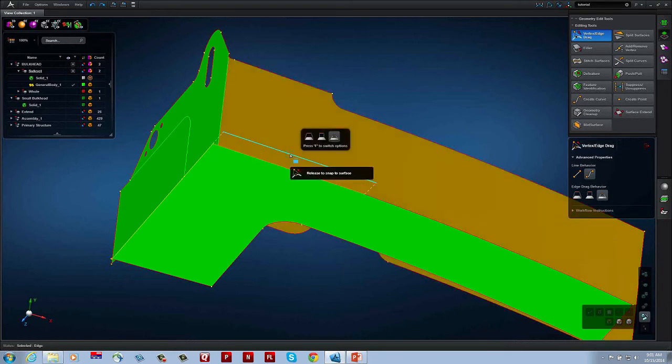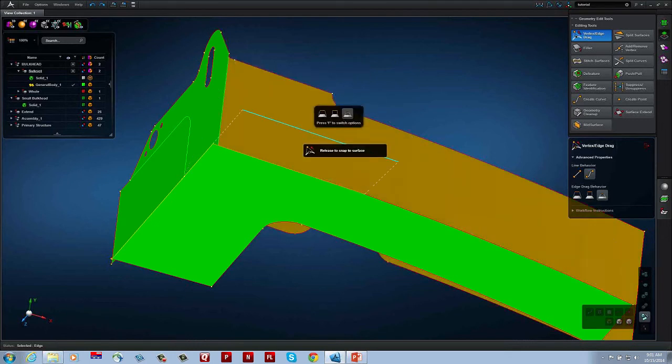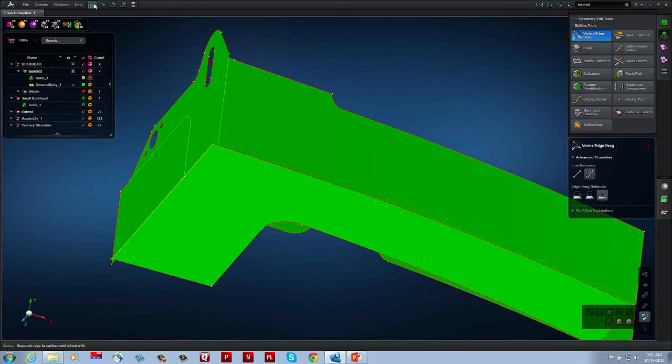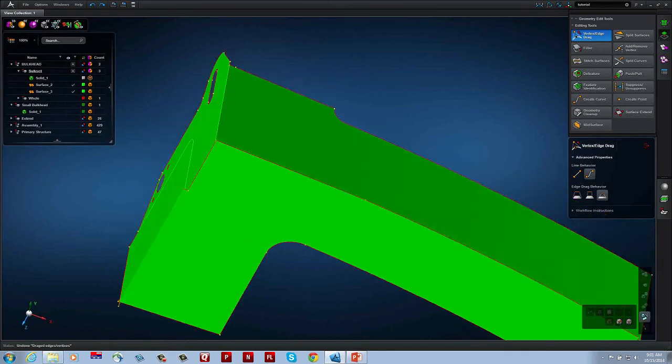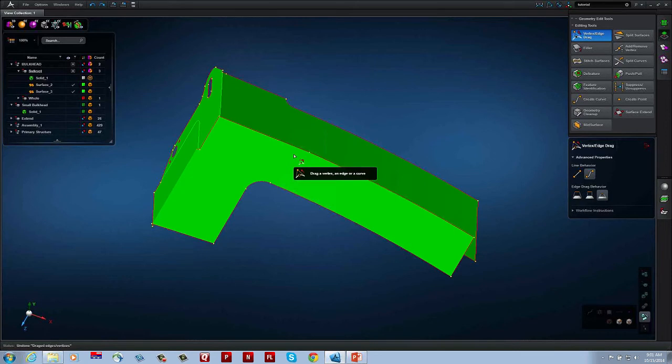When you're dragging, you're basically dragging within the curvature of the surface that you're dragging. In this case, it's flat, so I'm dragging it in a flat manner. I can bend it. I can say, you know what, I want to connect to this edge up here, and that'll totally bend the surface. That's not what I want to do in this case, but I can bend it if I want to. Now, in many of these mid-surfacing scenarios, you may have a lot of surfaces that need edges to be dragged.